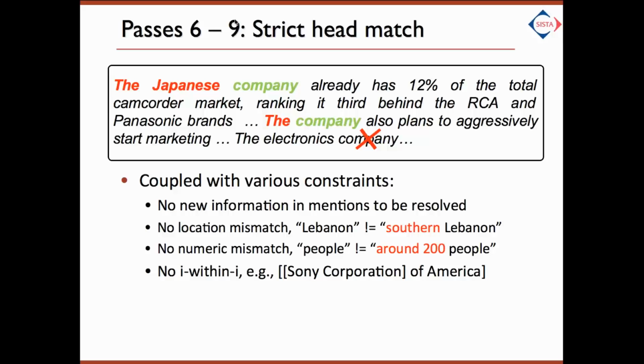So this constraint is basically sort of a discourse model. This constraint says you can never have new information in following mentions. Typically, especially in a clean text that's been reviewed by an editor, like a news article, usually the first mention that mentions something is the most descriptive, right? And we see it here: the Japanese company, blah blah, the company, right? So that's good. And this is a new entity. It introduces new information, the electronics company.